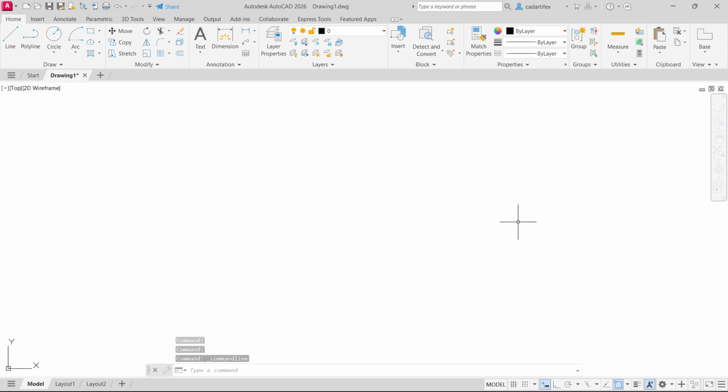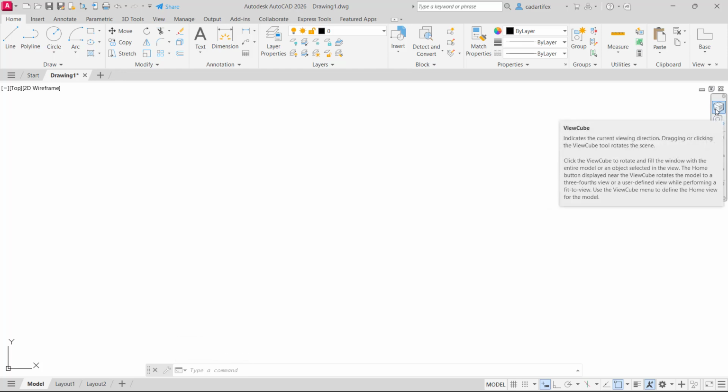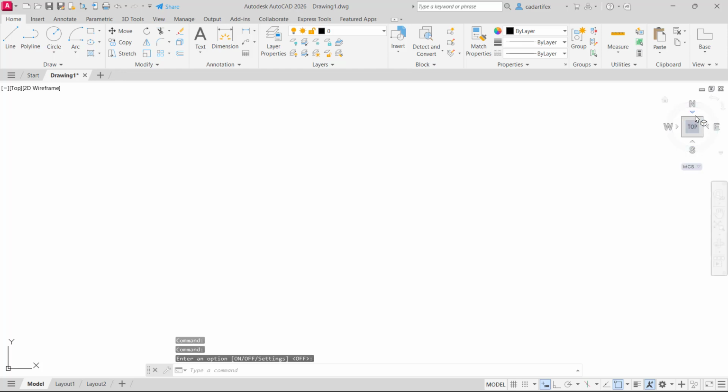Next, we have the view cube. The view cube is available at the upper right corner of the drawing area. The view cube is used for changing the view or orientation of the drawing or a model. You can switch between standard and isometric views of the model by using the view cube. It is primarily used in the 3D modeling environment where you can view the 3D model in different standard and isometric views. By default, it is in an inactive state.